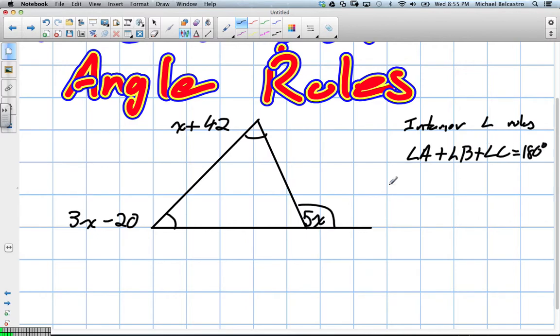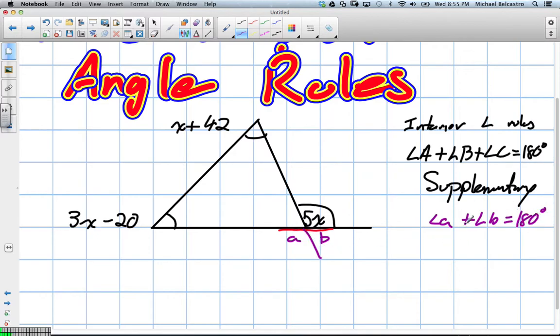Good. And there's one other rule. This one here, it's a supplementary angle rule. Do you know what that rule is? That angle plus the other angle equals 180. Yeah, so let's just say we'll call this lowercase a and lowercase b. So angle A plus angle B equals 180 also, right? You should write that. Yeah, right there. Okay, so we have these two rules, rule 1 and rule 2, and those are what we're going to need to solve this.